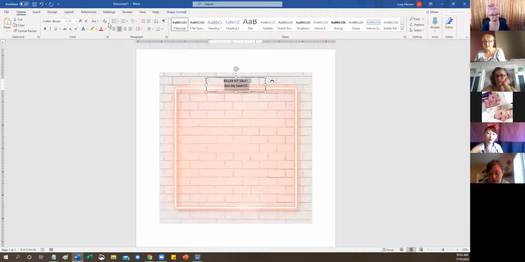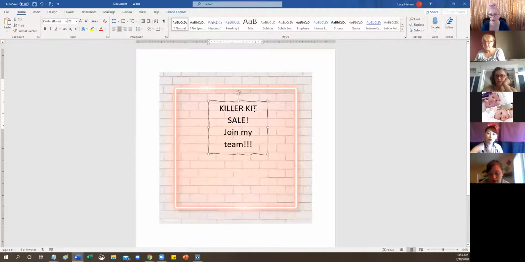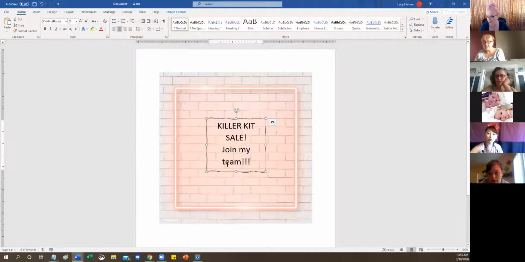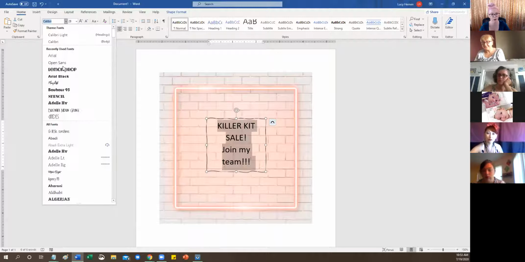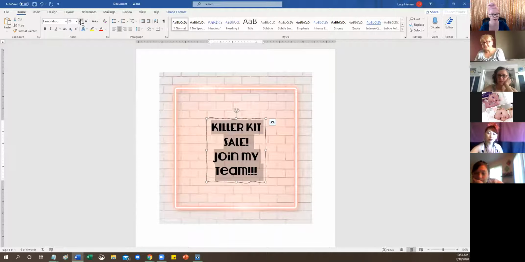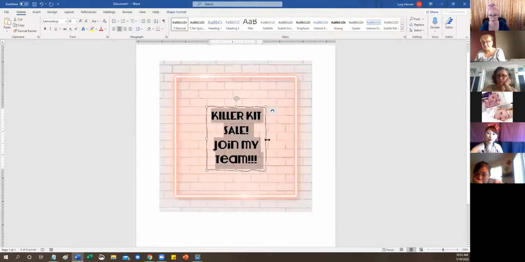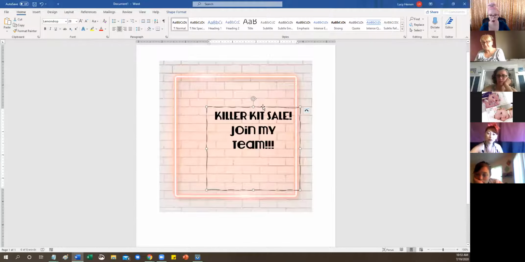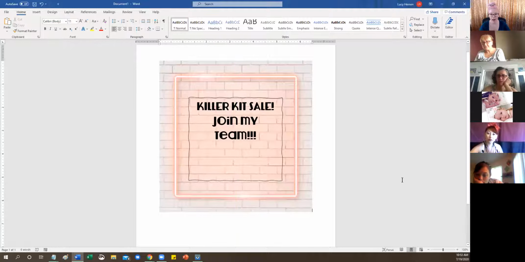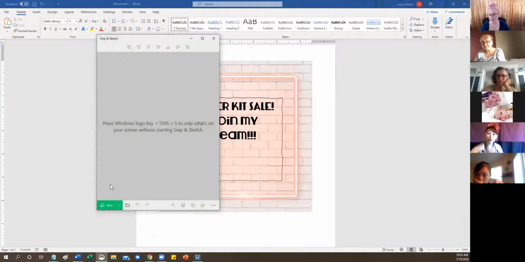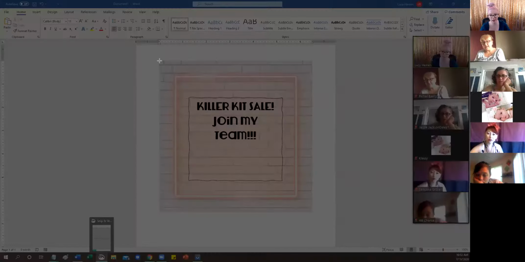You can center the text. Now, I know not everybody is familiar with Word. So to be honest with you, if you are not familiar with Word, I wouldn't learn it just to put this on there, because there are other apps that are easier. But if you are a Word user, then I feel like this, again, is a really easy way for you guys to do it and just add your text on there. So you can do it this way as well. There we go. And then this is for me where that Snip and Sketch comes in handy. So I have it pinned to the bottom. So I literally just hit new.